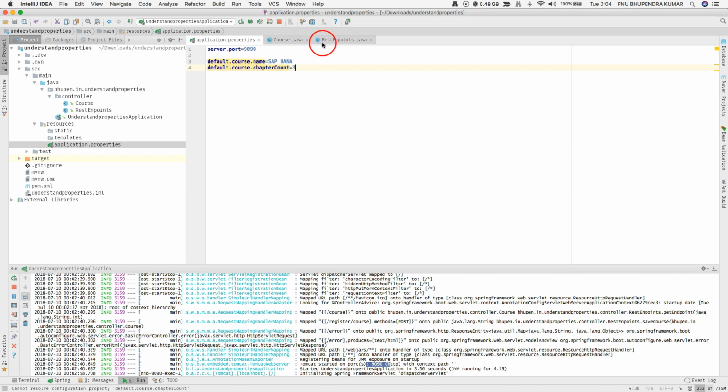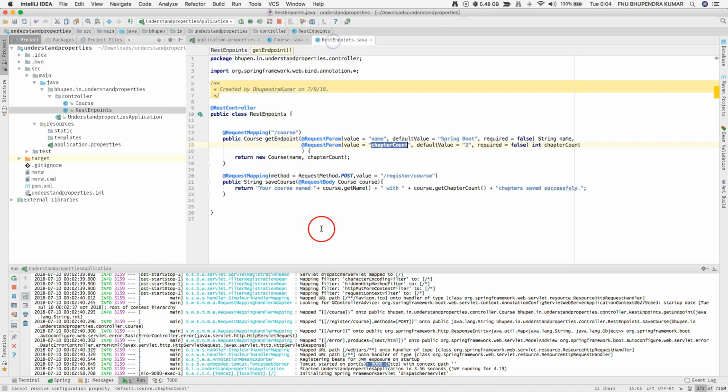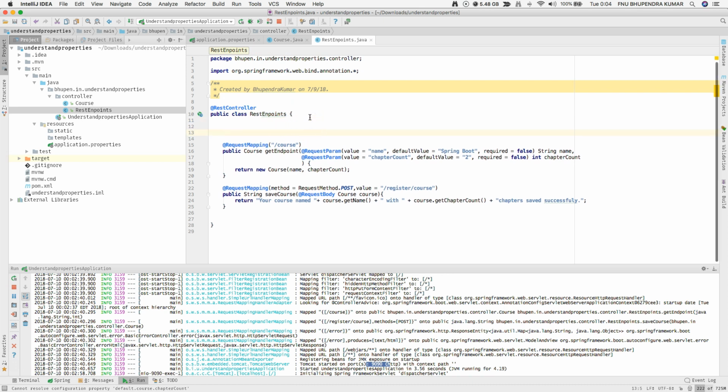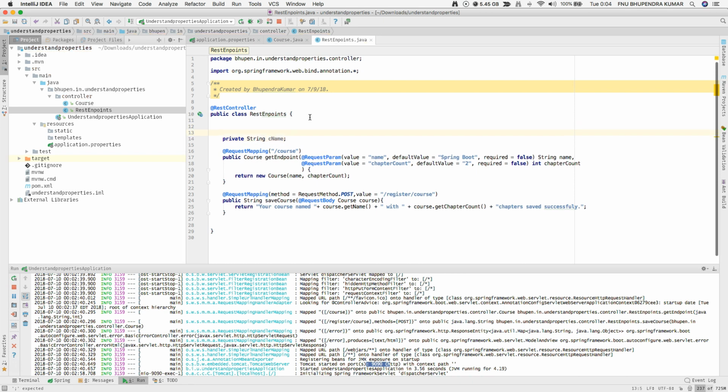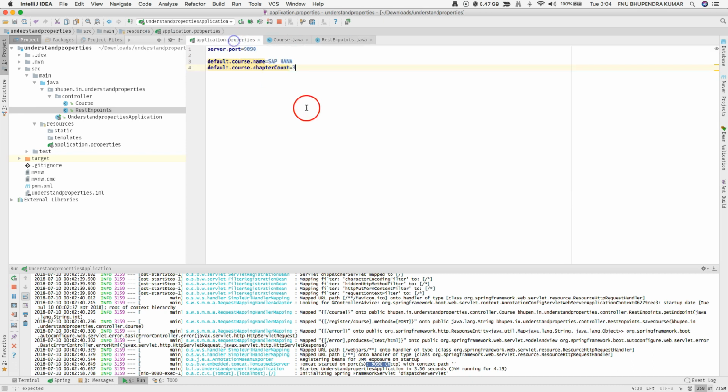Now I want to inject those properties. Injecting those properties is very simple. You first create the type and name and add the annotation @Value, and then you provide the property name.